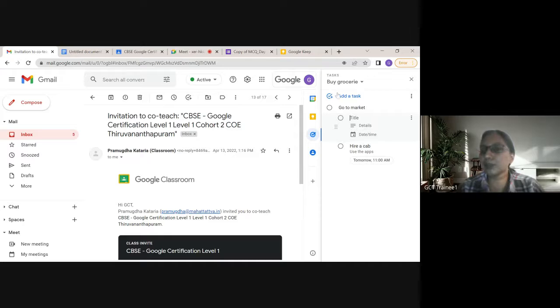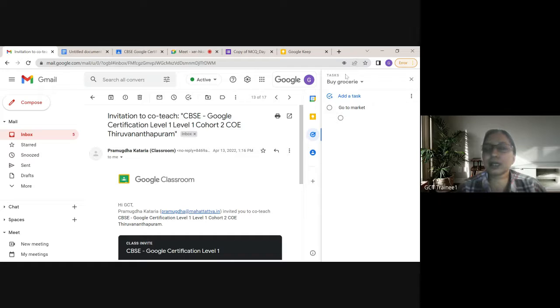And once you are clicking on a task done, where does it go? It goes to the completed area, and you can just click on it to see. And it is not deleted until you delete it. Once you delete it, it is gone, right? You can undo it for a certain amount of time, but tasks are not basically saved in any folder. Fine. So this is about tasks.